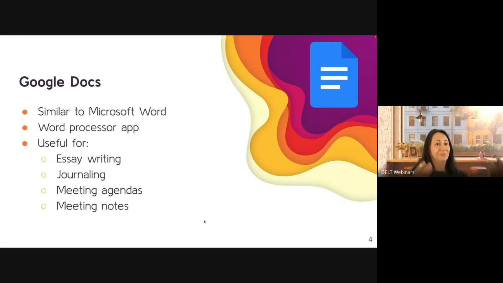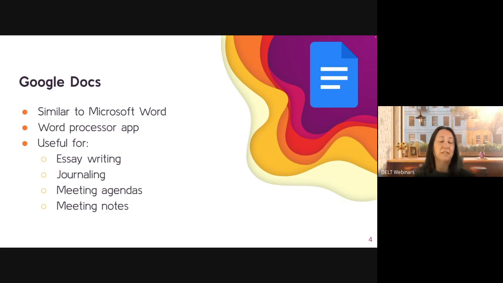So first off, Google Docs. I think Google Docs was the first G Suite app I ever used. I am a big fan of Microsoft Office, but back before I had free access to Microsoft Office, I was always looking for free alternatives. When G Suite came out with all of these Google apps, I was very excited.